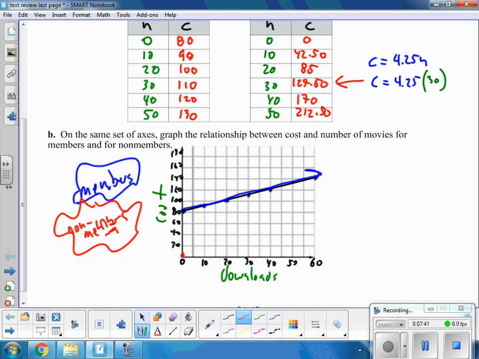Okay, $42.50 is hard to graph, so I'm going to get it about in the area and then let one of my other ones kind of clean it up a little bit, like 20 and 85. That'll be a little bit easier. So 20 and there's 80. 85 is going to be a little bit above it. I'm going to go right to 40 and 170 because that's a little bit easier. So 60, 70s in the middle, so a little bit higher than that.